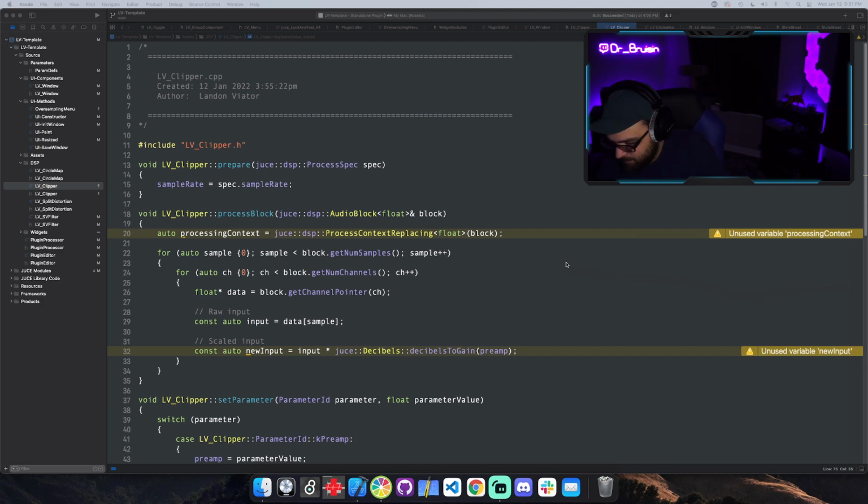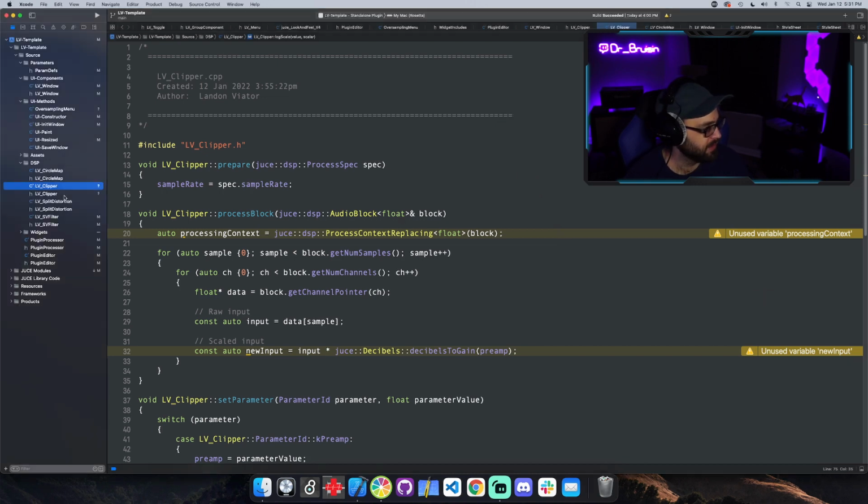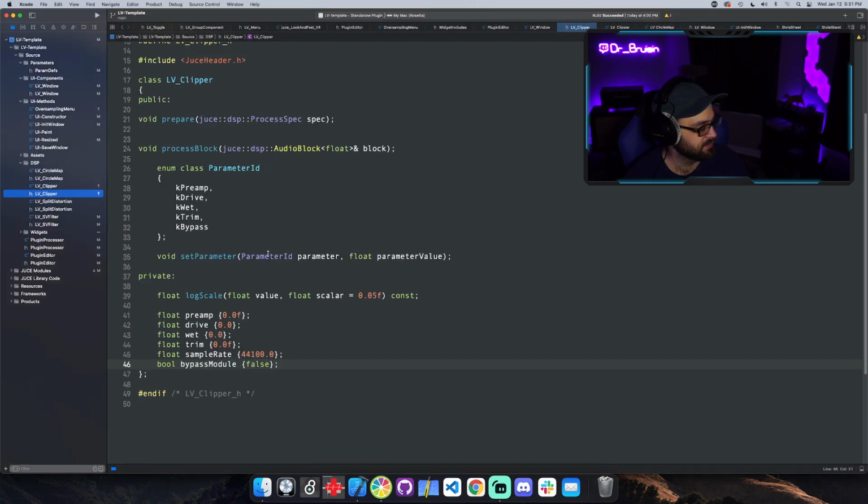Just something to experiment with, have fun with some distortion, that could probably be easily inserted into other projects. Let me take you through what I do for these classes that I'll set up.